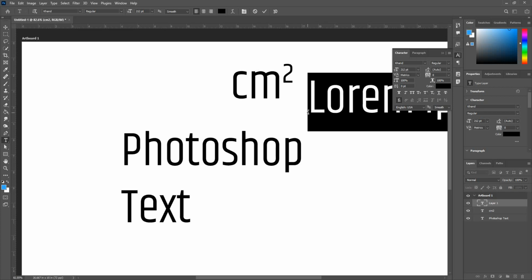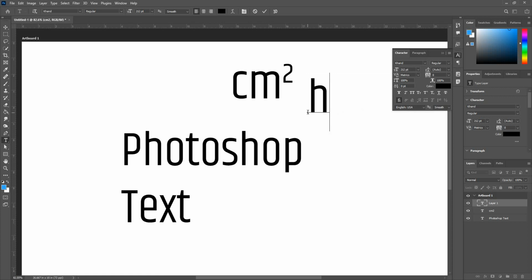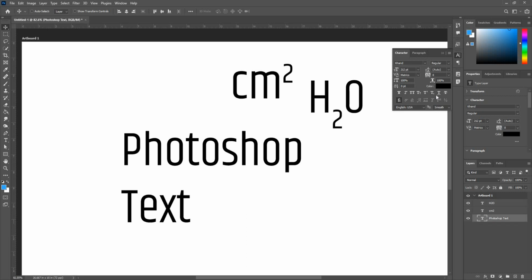So in case I want to type H2O, select the 2, and this will give me the subscript H2O. In case I want the underline, I'm going to go back to the Photoshop text and I will underline, give this underline option. This will give me an underline, and that is a strikethrough.